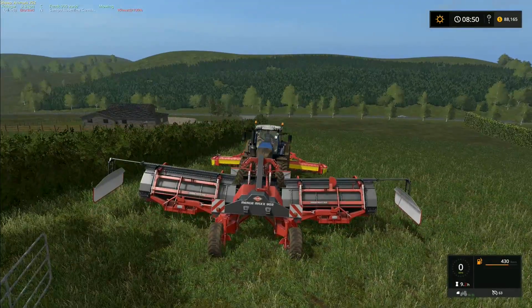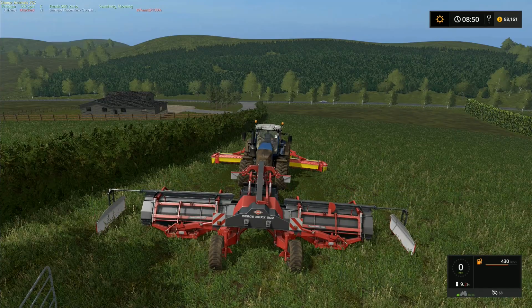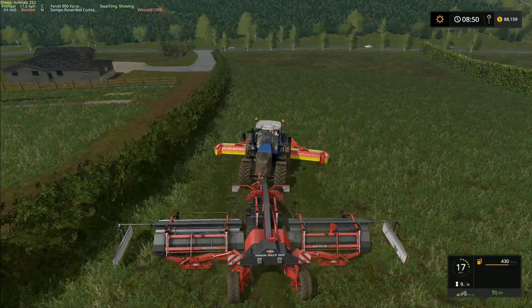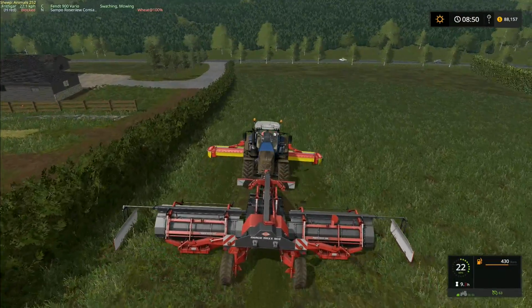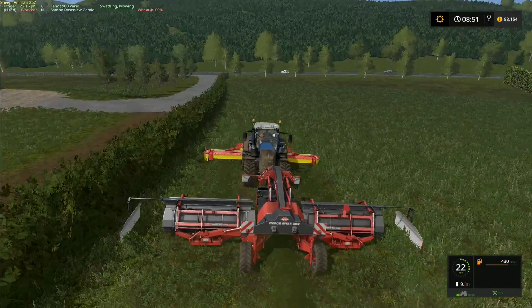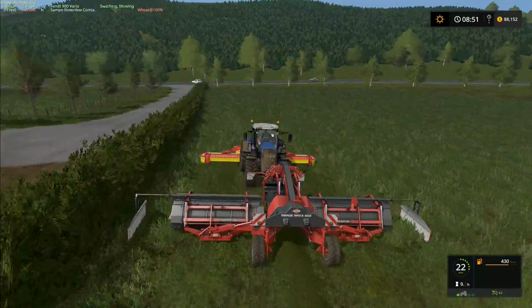So, yes, I need to have that middle piece raised up like that. So just lower those two down, switch that one on, and yes, I think we can just go like this. There we go. And I do have to stay out a little bit from the hedge there because of the size of the rake that we're using, the swather. But we don't have to stay that far out, do we? We're able to do this okay.